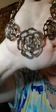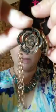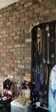Isn't that beautiful? I love the look of this necklace. And then of course it's going to lay about like this. So as you can see, it's just a really pretty, dainty little necklace that just has a lot of style to it because I just love how they made the earrings. Aren't they pretty? I love how they matched them up. So this is 382 and it is copper.